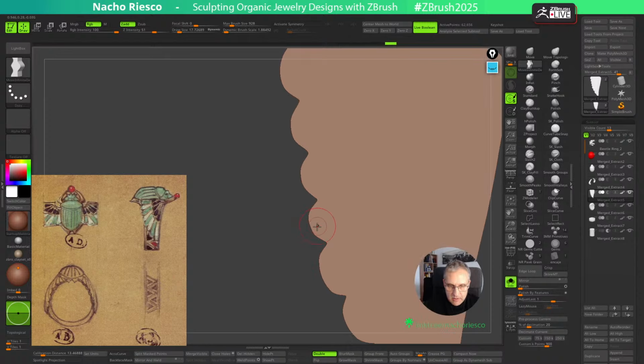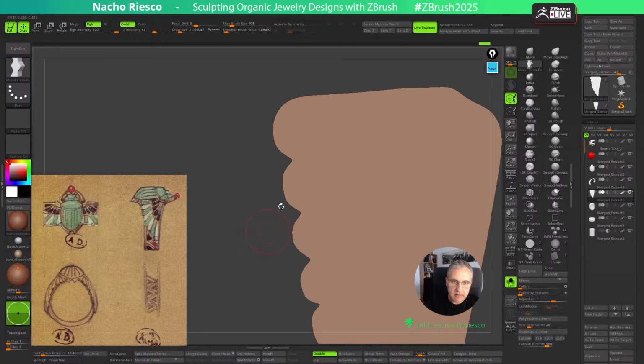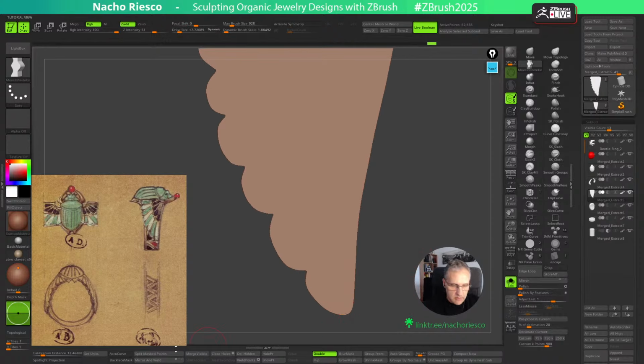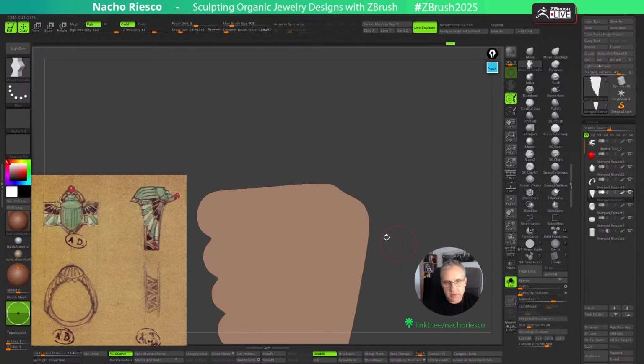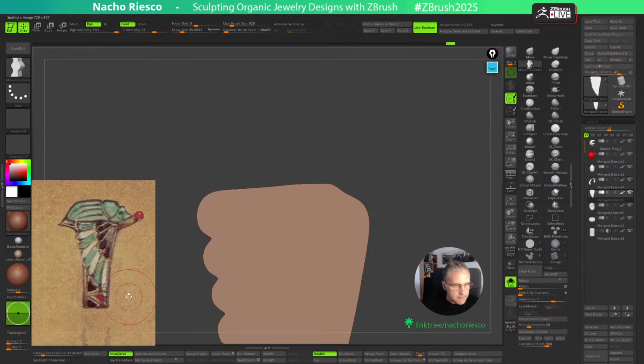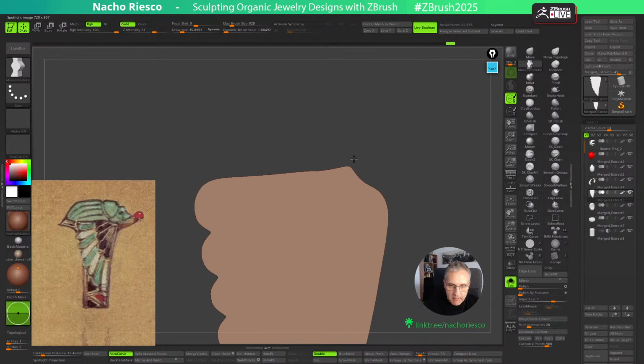Now let's try to refine, try to make it something like this. I will now use AcuCurve again, we can change this one, and looking at the reference, I'm gonna make it bigger. You can see maybe I can create a pointy ending here and a pointy ending here, maybe here as well. And then without the AcuCurve, I can start refining the shapes.